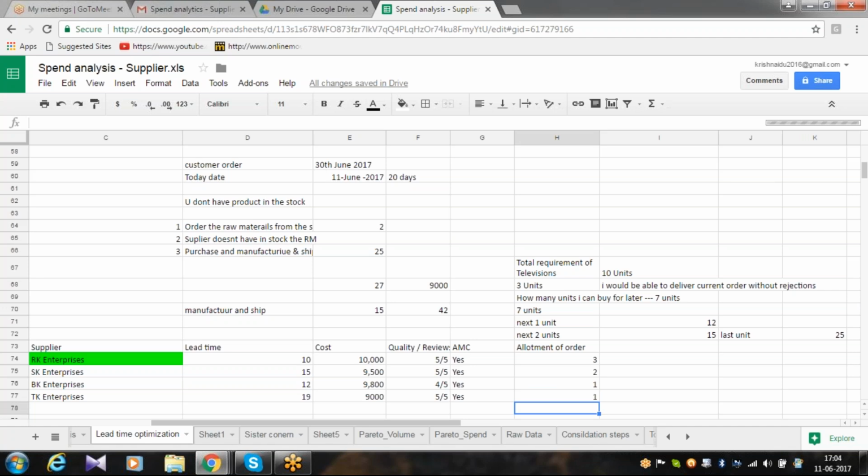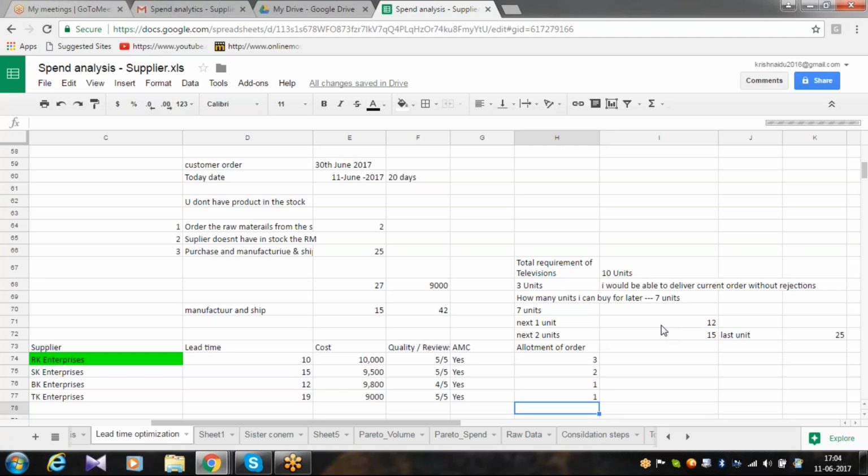Right? So this is the way we need to allot based upon the requirements. So first what you have to see is what is our lead time and how many days we want the product. So that information will come from where? Requisition. The user will fill the requisition form. So we'll get to know this information from the requisition form.